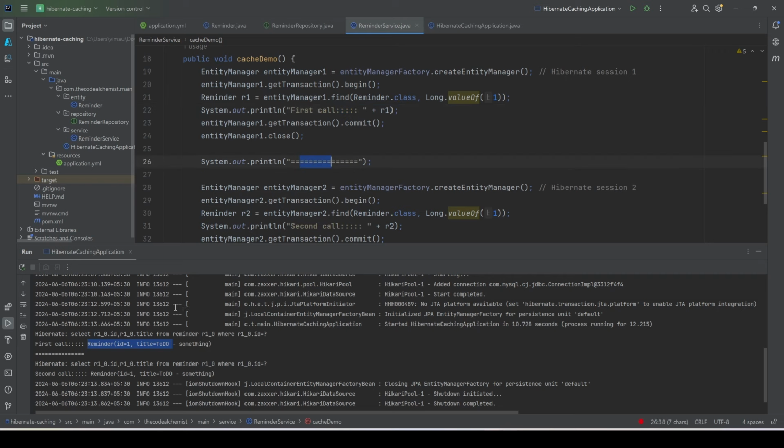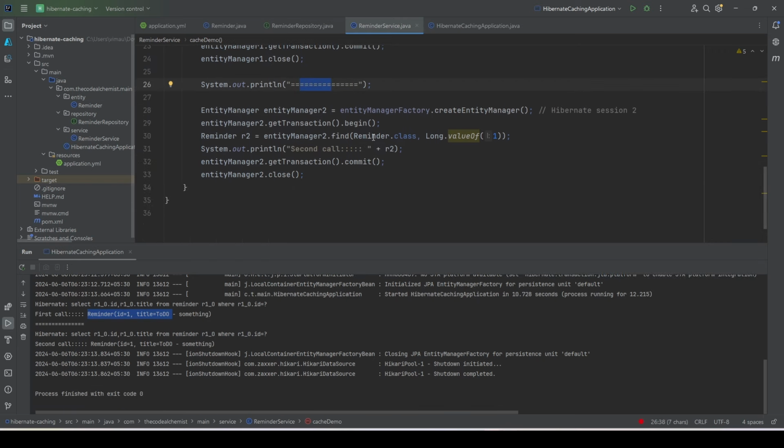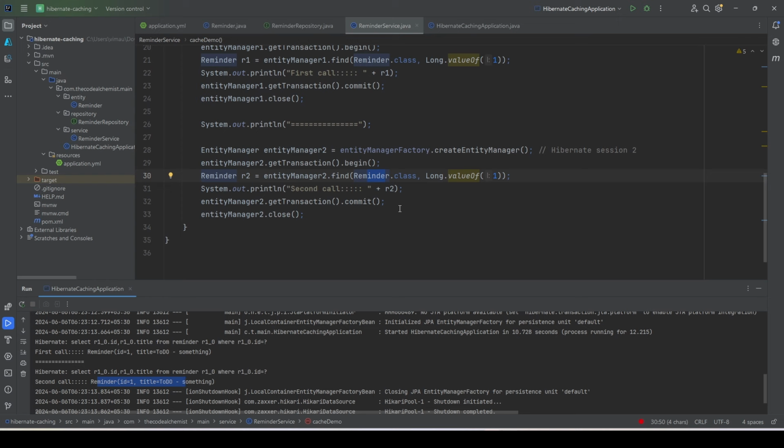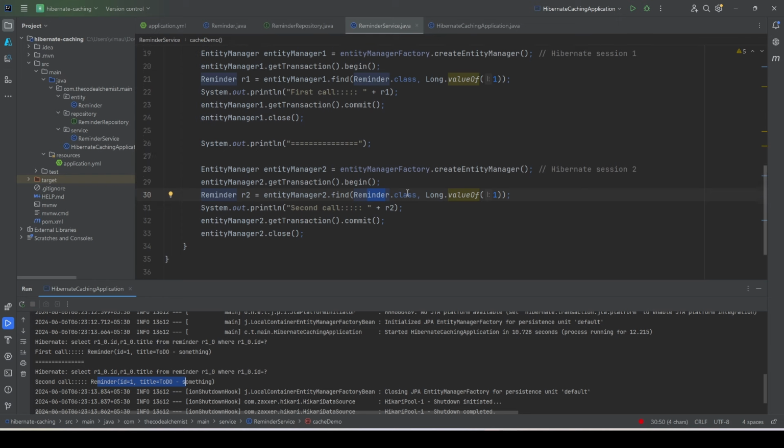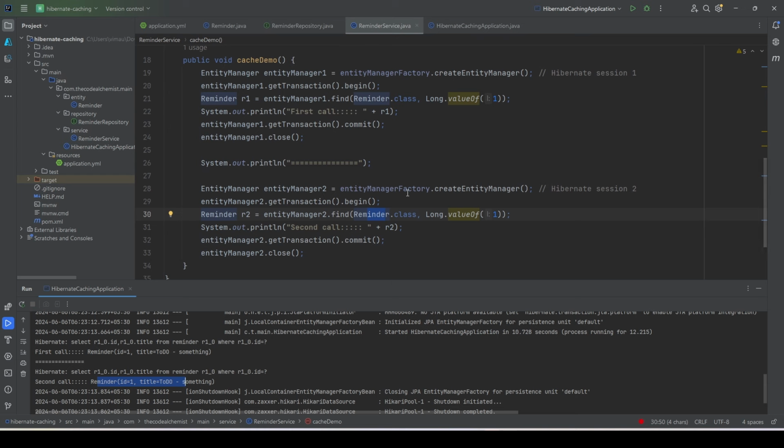Then after the separator, for the second call, because we are trying to read the same entity, we see Hibernate triggered the query again for the same record. So the thing is, when we have two sessions, as we understand, the first level cache is a session scoped cache. That means it only works within the boundary of a particular session, or when we are working with the entity manager.